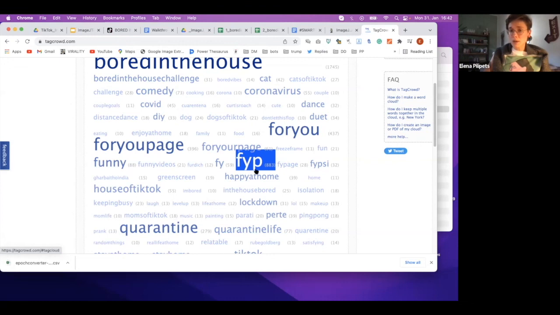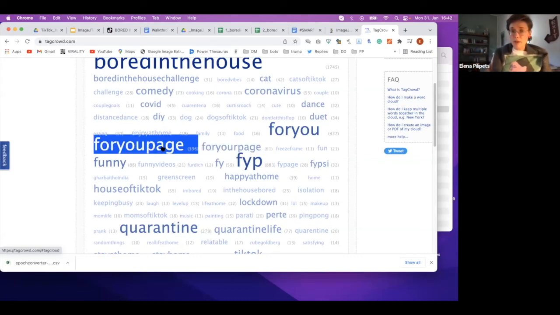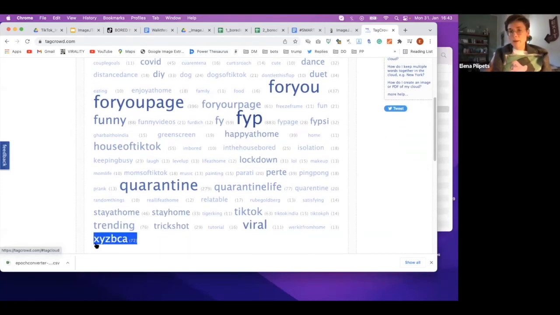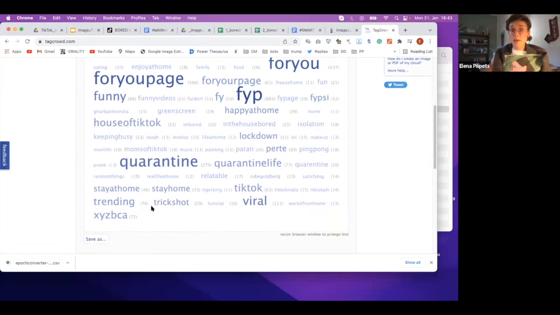Most certainly, it's not the hashtag itself, but many TikTok users, in order to indicate the viral potential, use this hashtag. Which is also quite interesting, this one, XYZBCA. This is like a secret TikTok code, so to speak, although it's more like an urban myth for your content going viral.